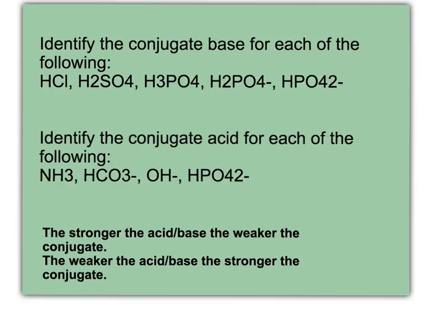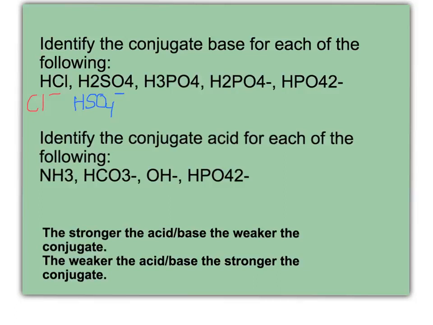So let's do the first one. HCl, if I remove an H plus from HCl, I'd be left with Cl minus. Now watch out that you put the charge there. It's not neutral Cl, but it's Cl minus, because HCl is neutral, so if you remove an H plus, you remove a positive, so you'd be left with a negative. Next one, H2SO4. You're going to remove one H plus from it, only one, so you'd be left with one hydrogen and then SO4 and a charge of negative, because it was neutral and you lost a positive, so you'd be negative.